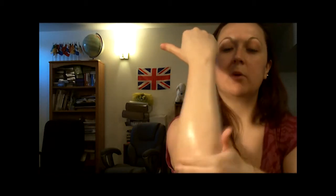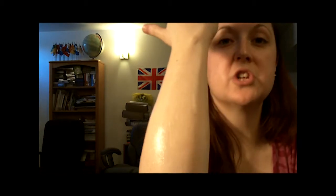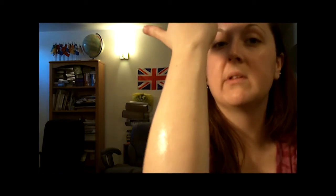You just smooth it on like any other shaving gel and you don't really need that much. I had enough in my hand that it's pretty much covering my entire arm, and as you can see it is just a gel — it will stay there, it's not going to move, it's not going to run off.